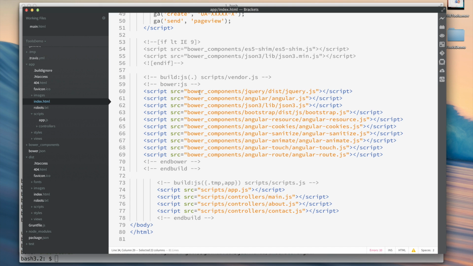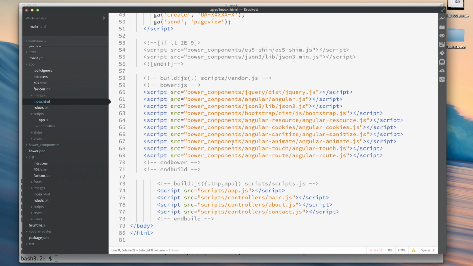file. So we can see all our Bower components here. These will all get minified, compressed into one file. As with the script that we're writing, this is our controller script or our main app.js. That's all going to get concatenated into one file as well. So we're going to go from all these files down to one.